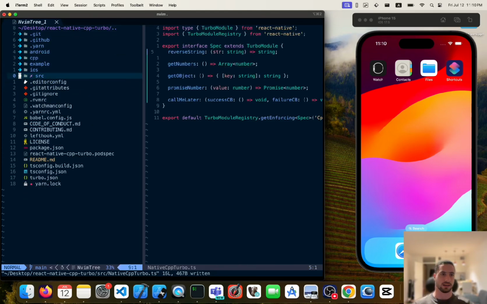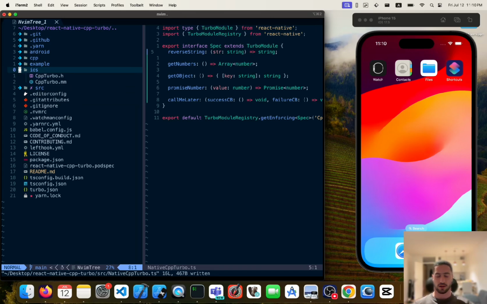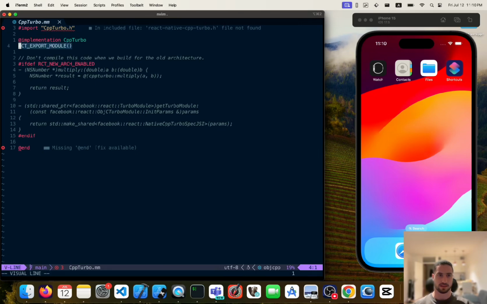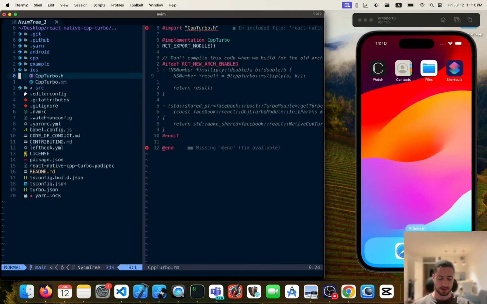Let's go ahead and check out this iOS directory. As I said, we won't really have iOS classes that export our module. For example, there's this RCT export module, and then there's this multiply that calls the CPP multiply. We don't really care about that, guys, so just go ahead and delete that.